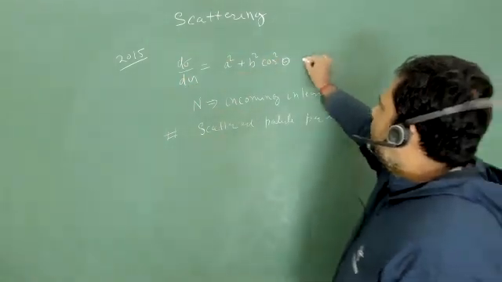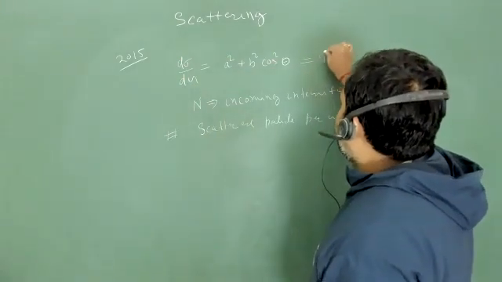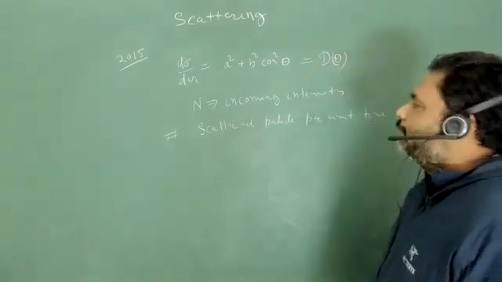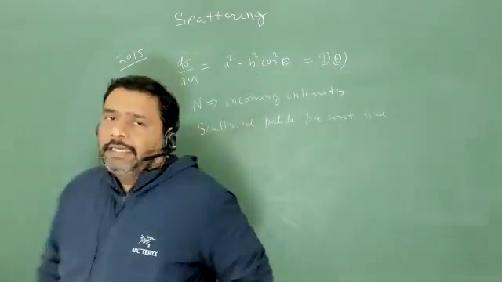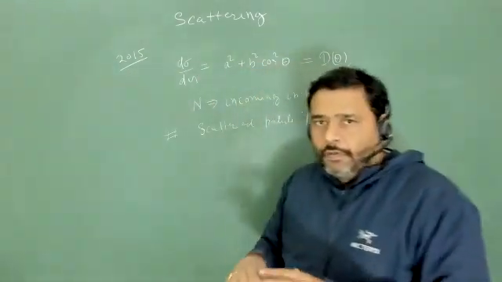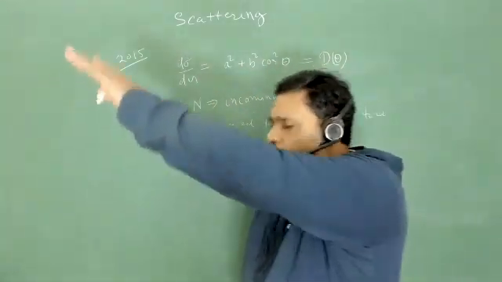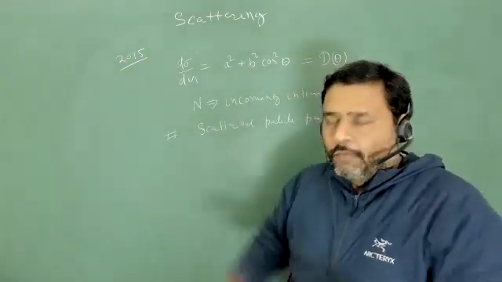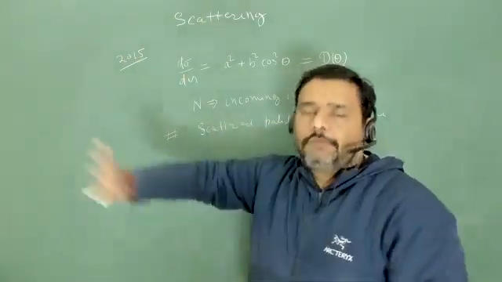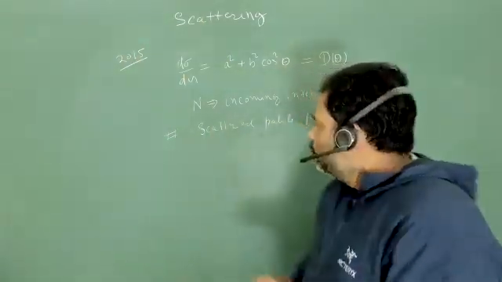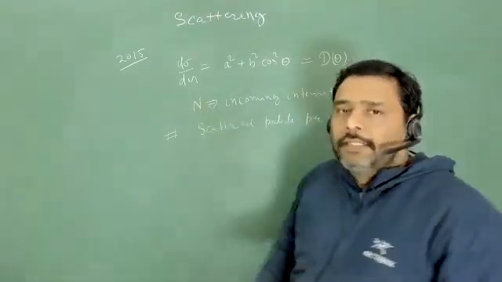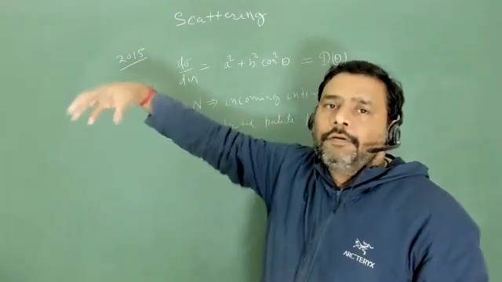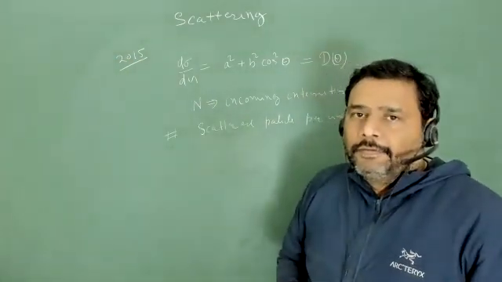What is given here? This is nothing but the differential scattering cross section. So they have given the differential scattering cross section. And if we know the overall area where the particle is going to scatter, the complete area, and we multiply it with this particular number n, then obviously we know how many particles are going to scatter per unit time per unit area, isn't it?